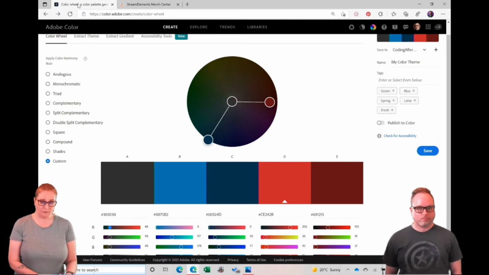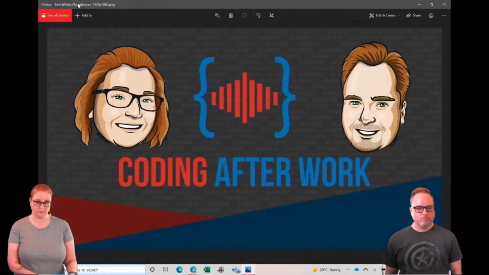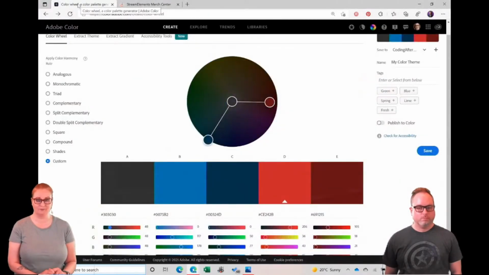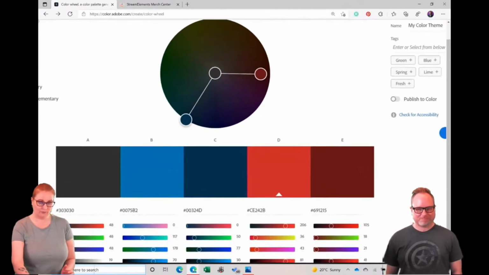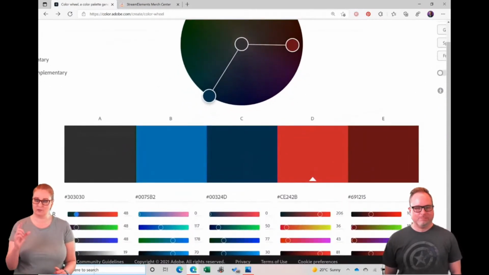So I have put in these colors on this palette. Doesn't really look that good. So the color A, let me zoom in on that. There we go. Much easier to zoom in with your fingers on the screen.